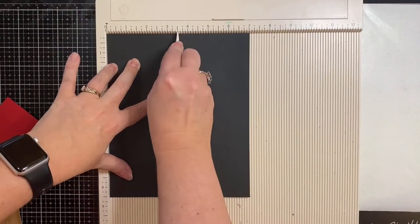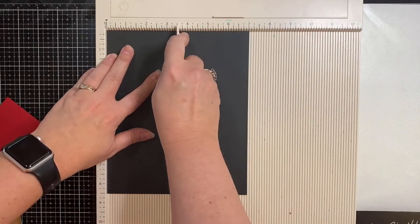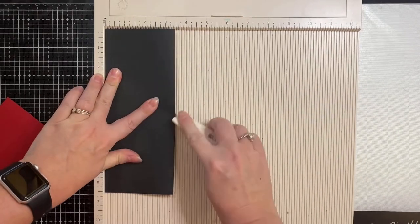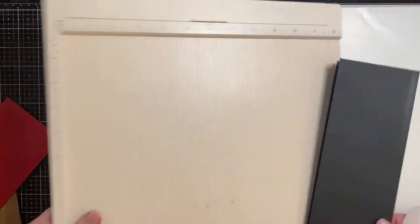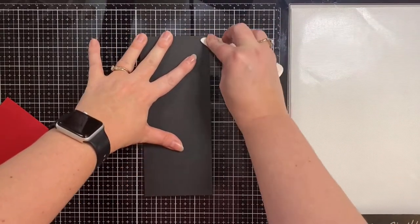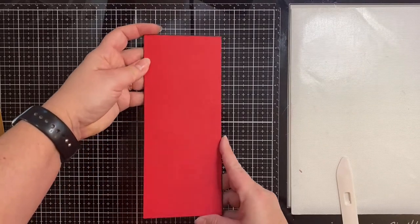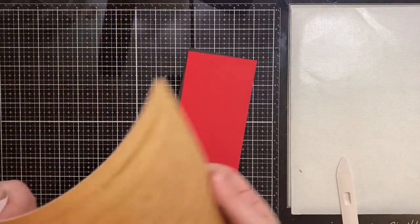I'm scoring it down the middle at three and a half inches. Now I flipped this over to check to see if my score line was in the same place, just to make sure that the edges were going to match up before burnishing it. One thing I want to mention about using colored or black card stock as your base is that when you run the bone folder on the edge it makes it shiny — it gives it a glaze look — at least with the type of plastic bone folder that came with my scoreboard. From what I understand, if you purchase a Teflon bone folder it won't give it that glaze look. I'm going to be covering this up with my panel anyway, so I'm not really worried about it, but I wanted to share that in case you didn't know.